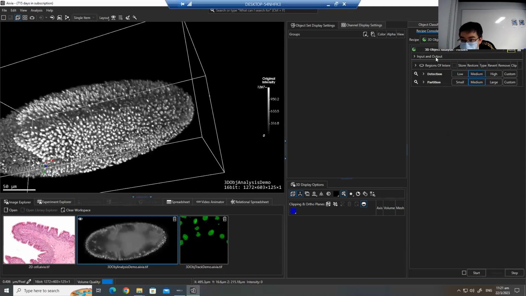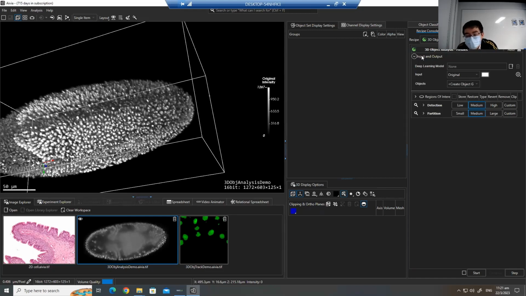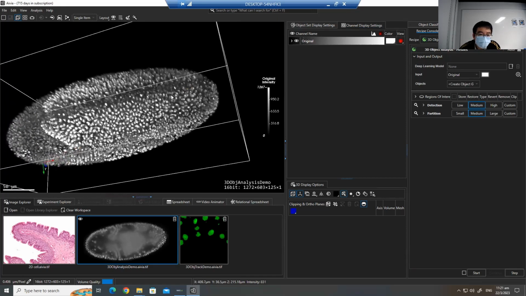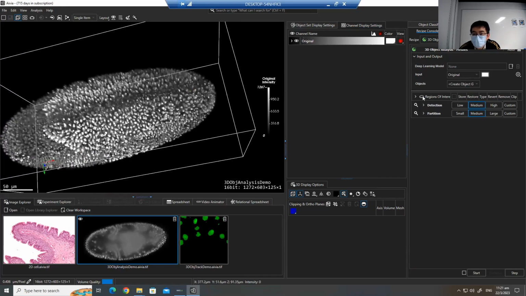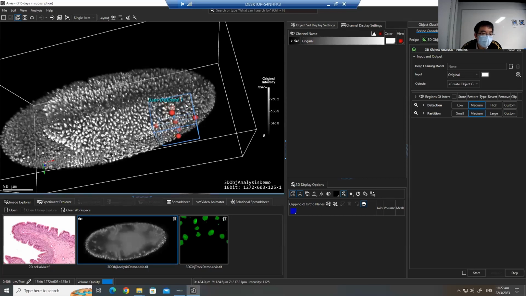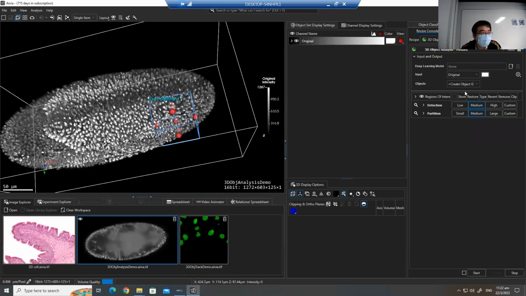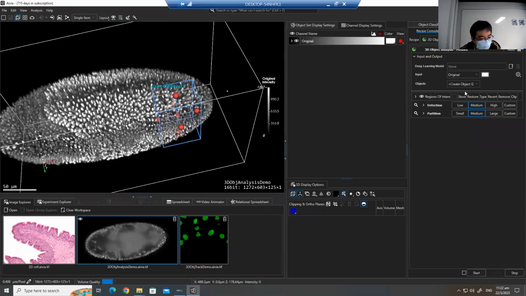This is the 3D object analysis methods. So again, it supports a single channel only. So the channel name is here. Original single channel. And again, you have the ROI tools here. If you want to speed up the preview, you can use ROI. Click here, and it's the same way to define the ROI we have seen in the pixel classifier, but now this recipe has a different ROI from the object classifier. So we can use the ROI within this recipe.